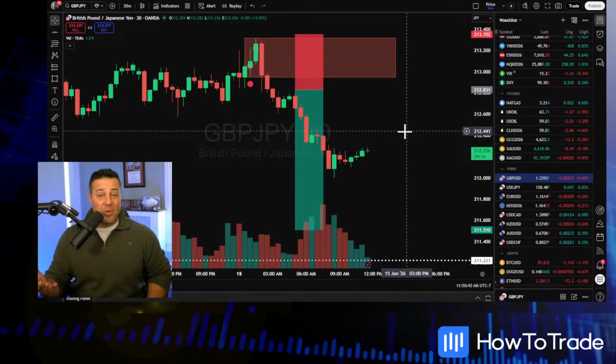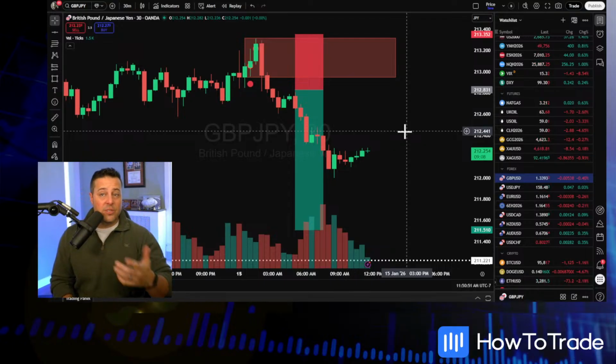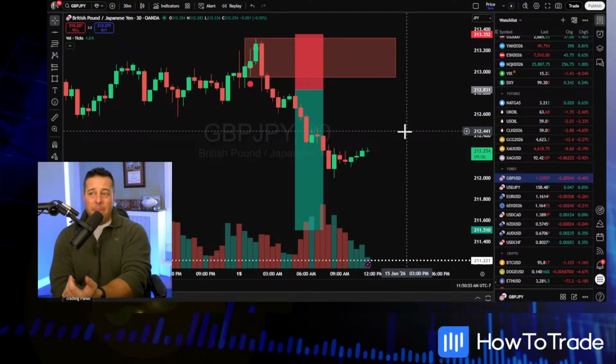I mean, that one's deep into the green. You've already racked a 1-to-1. You're still in the game for a 1-to-2. If you want to hold this thing overnight or maybe even through the weekend, you may have an opportunity to do just that. So 30-minute chart, pretty darn good for Forex pairs, especially after the open.